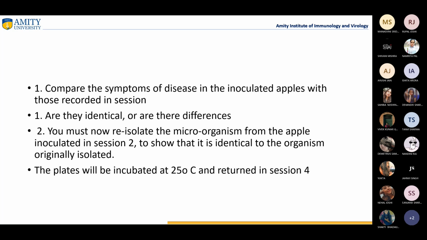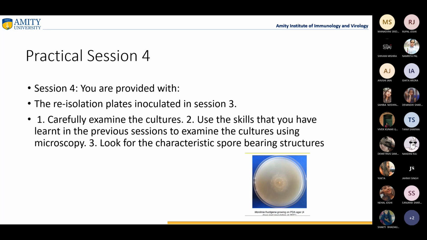And after that, we must re-isolate the microorganism from the apple that we have inoculated, right? So we need to prove basically that the same single pathogen is isolated from the inoculated apple as we got earlier, right? Now we'll move to session 4. Session 4 will be provided with the re-isolation plates inoculated in session 3.